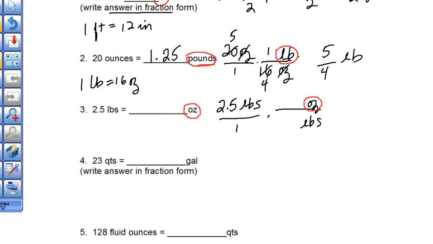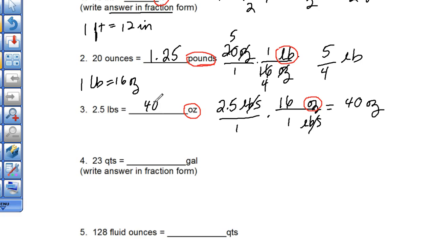So I'm going to write in the numbers. 1 pound is 16 ounces. Then I can cross cancel the pounds. Notice this time my numbers on the top here, I'm going to multiply 2.5 times 16. I get 40. So I wanted to go from pounds to ounces. This time the pounds got cross-canceled, and I ended up with 40 ounces.